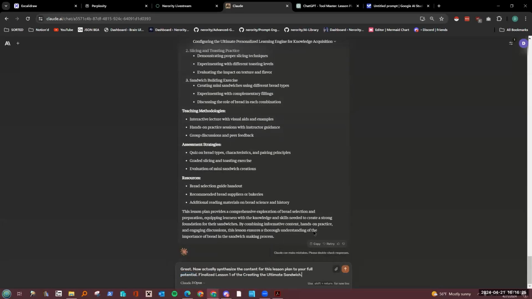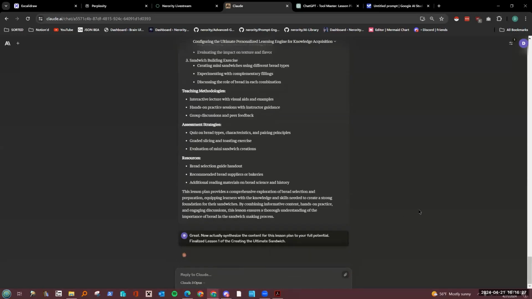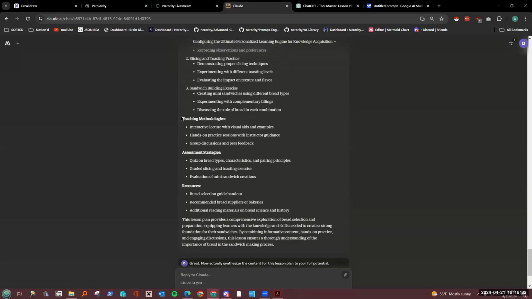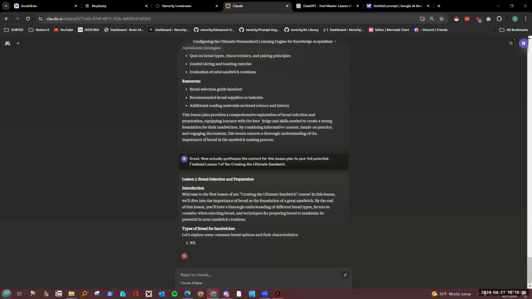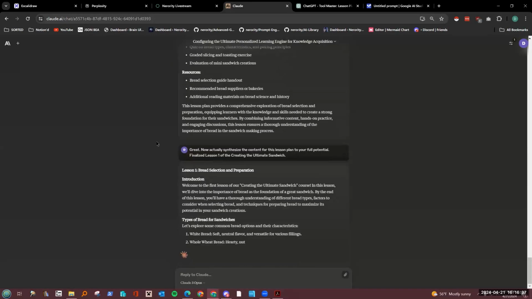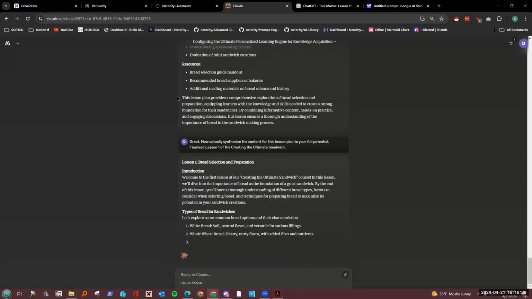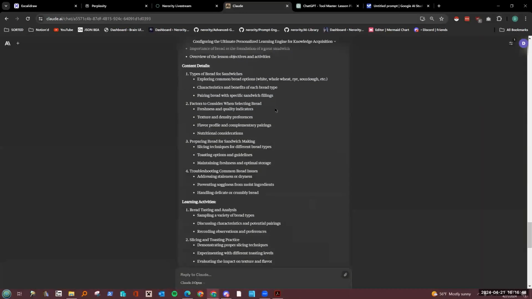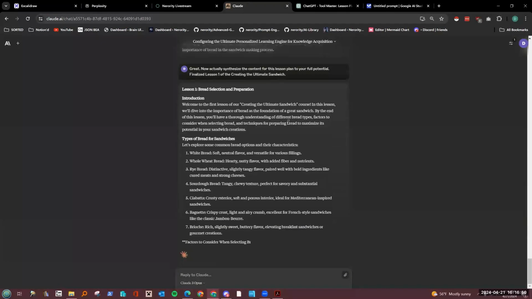We'll see if it does it better in this one. I think I need to tweak it. This is the problem with the teaching methods. You can't have too many, because then it starts becoming abstracted instead of actually generating the content, right? So now it's actually generating the content here because I did this. Really what we want to do is take this functional logic and put it in here. That way it does it automatically from the start, okay?